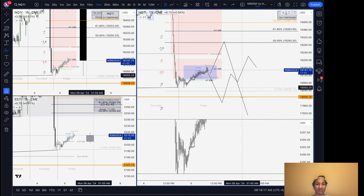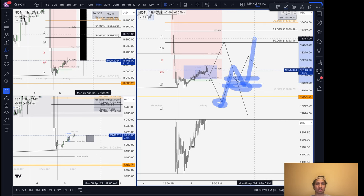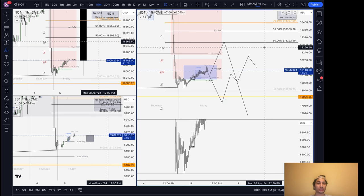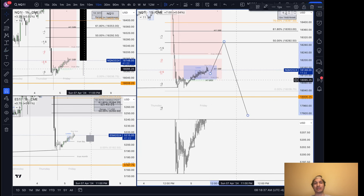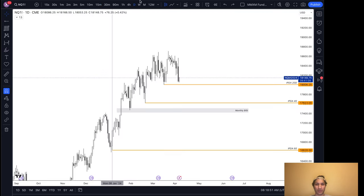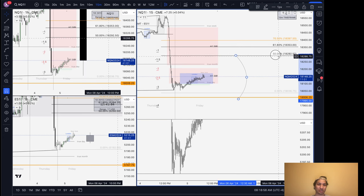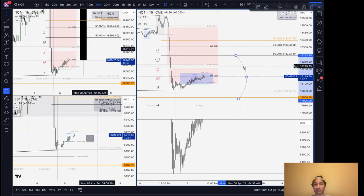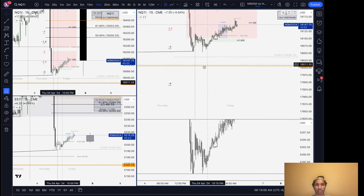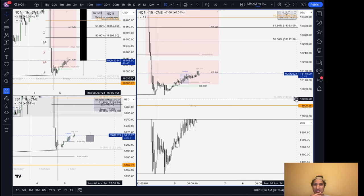On NFP, I suggest if you haven't traded it, don't. If we see a move down, we'll wait for structure — probably 30 minutes to an hour after the folder — then try to trade longs back into internal range. The nice thing about trading longs to internal today is you have a very clear discounted market target: just this hourly fair value gap. You trade external to internal — this would be a reaccumulation of a potentially higher timeframe sell model, or a full-on reversal. Either way, you take your position off at a logical level: internal range liquidity, 50% of the dealing range.